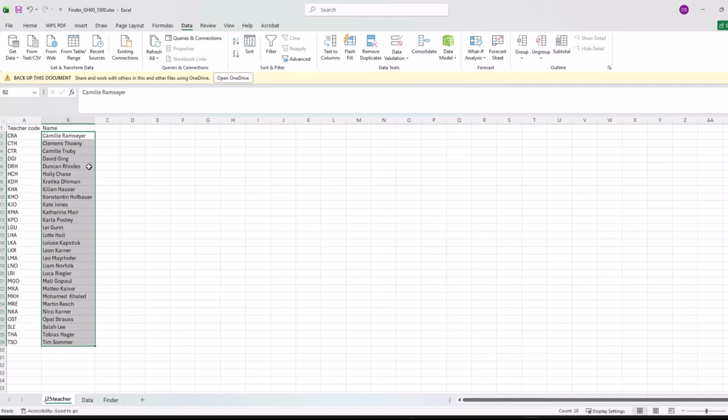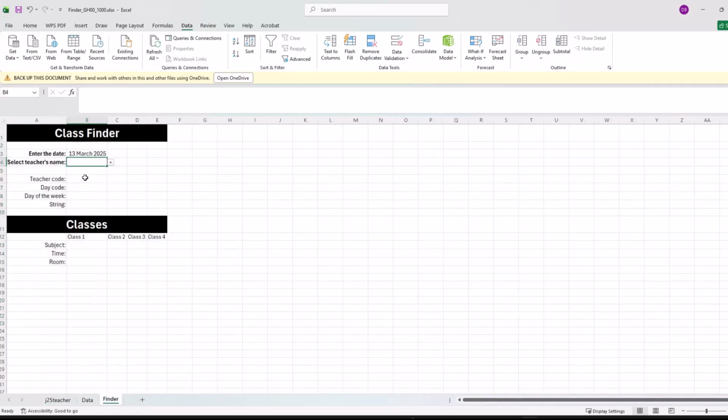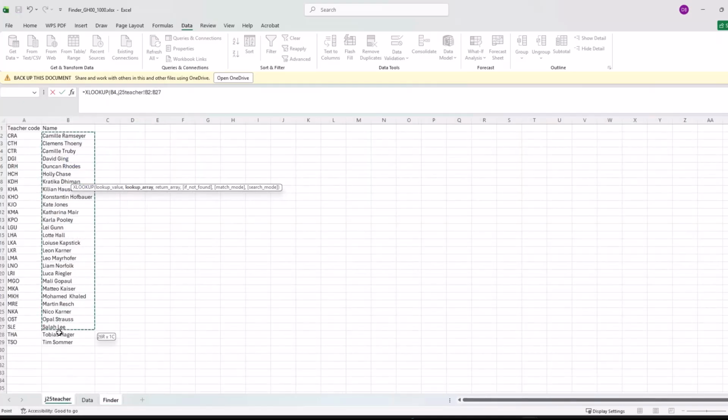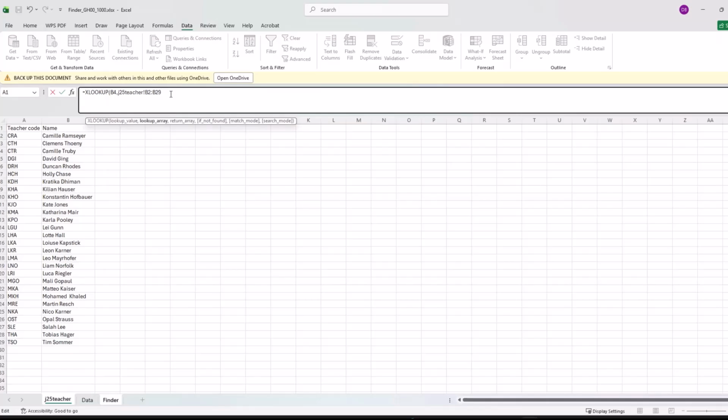We can use LOOKUP or XLOOKUP. We can even use INDEX and MATCH, but we have seen the efficiency of the XLOOKUP, so let's do that. Teacher code equals XLOOKUP. Our lookup value is this. We'll find that in this array, and our return array is here.